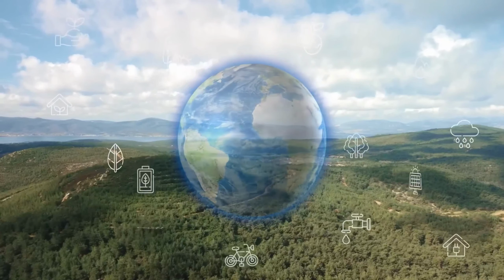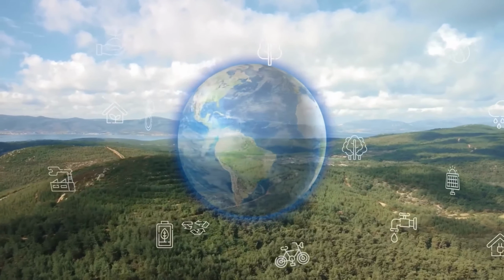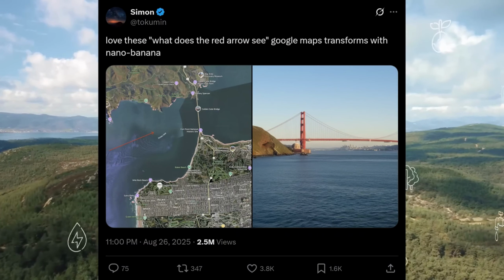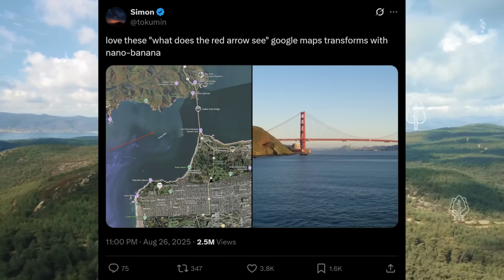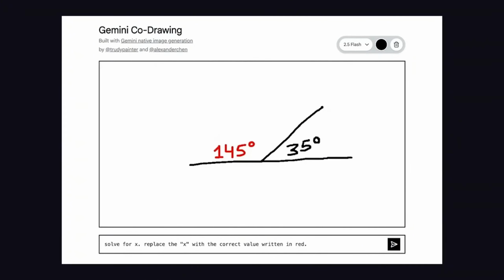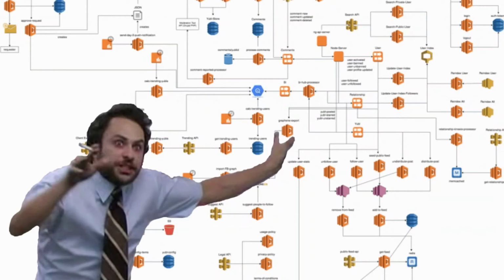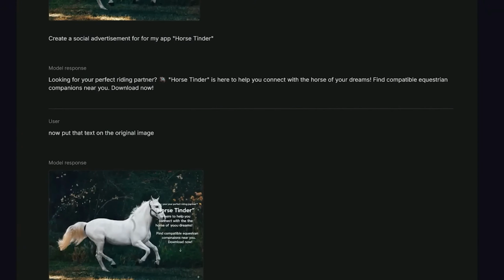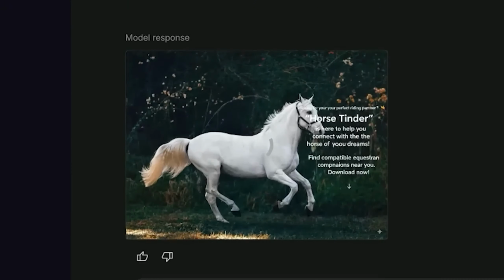What's kind of crazy about this model though is that it also has an understanding of the real world. Like if you point to a spot on Google Maps and ask what a person would see there, it can generate a realistic photo. Or if you're a visual learner, you can sketch with it step by step. Like you could use the sketch tool to map out your AWS infrastructure. It's also pretty decent at handling text, so you can easily turn your images into lame Instagram ads or memes. But it's still not perfect, so now let's talk about the bad stuff.